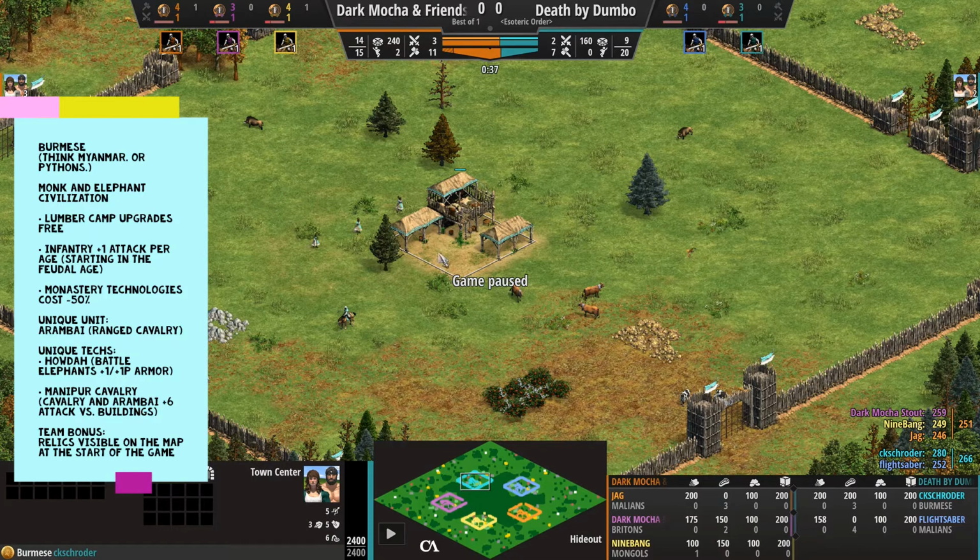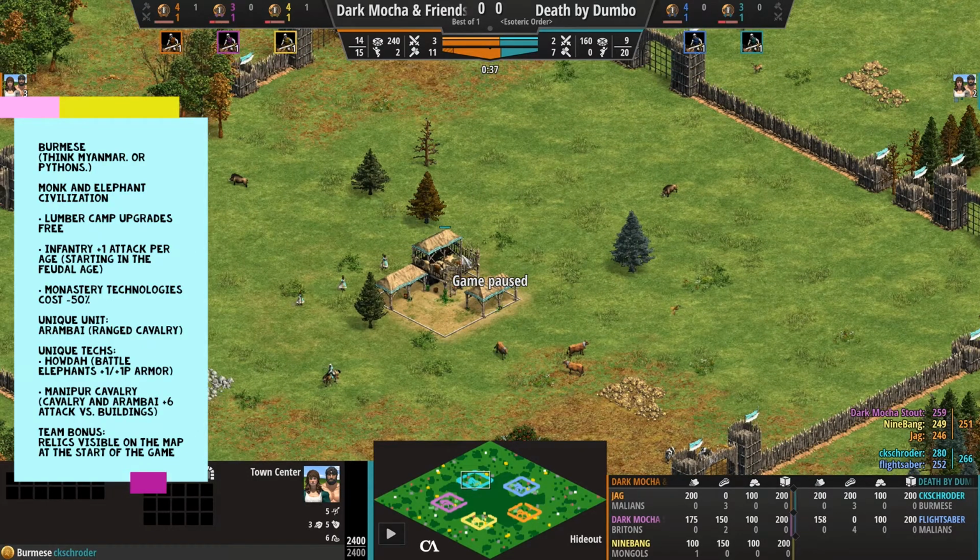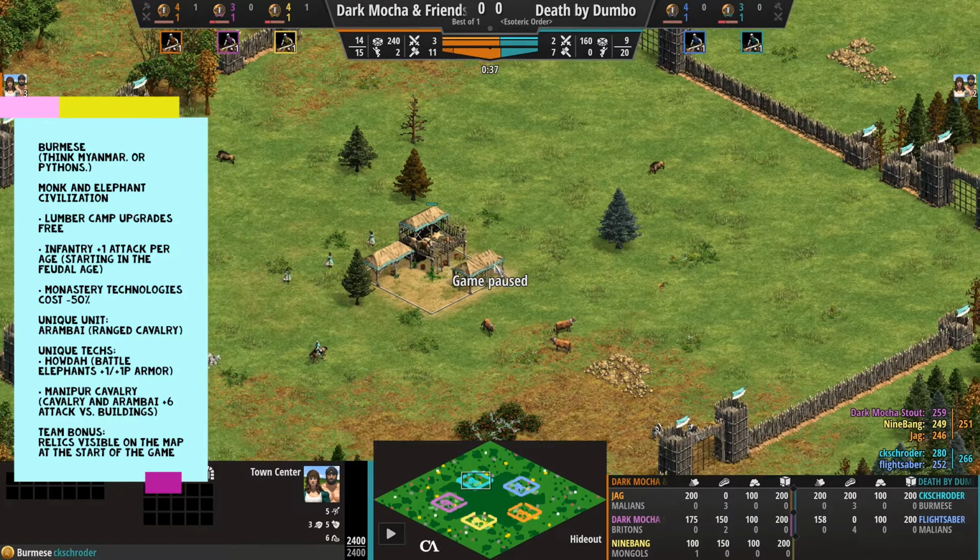Gets a bunch of armor bonuses to any elephants he creates. However, I have told him that I've got this plan to go fast elephants that I've been working on, and I've asked him to go archers and scorpions. So add some siege support, anything you can do to support elephants, and I'm going to go elephants and just kind of work my way around the map.